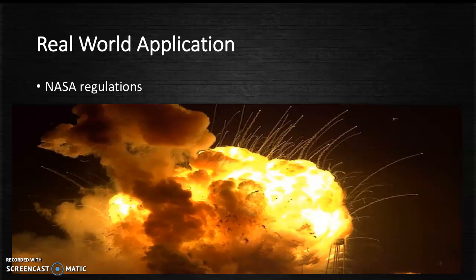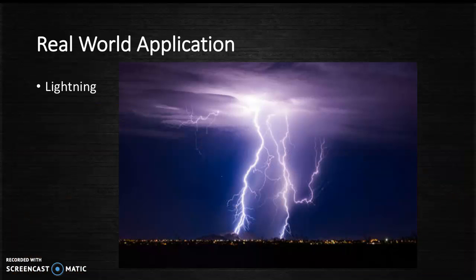Moral of the story: don't rub your socks all over the insulators of a rocket engine the next time you plan on traveling in space. And finally, lightning. Inside storm clouds, many frozen raindrops bump into each other as they are hurtled around in the air, these collisions creating electric charge. The bottom layer of the cloud is left with a net negative charge as it gains electrons from these collisions and becomes heavier, while the top layer is left with a net positive charge. The net negative charge from the bottom of the cloud will polarize the surface of the Earth, leaving it with a net positive charge, creating an electric field — generated by triboelectric electrification within the storm cloud — that leads to a discharge known as the phenomenon of lightning.